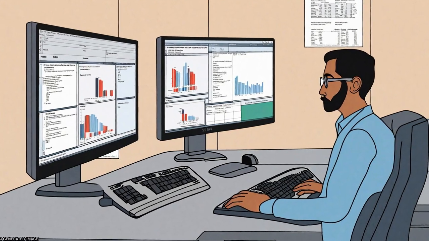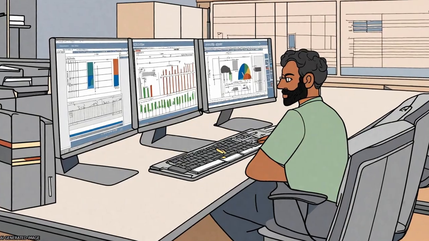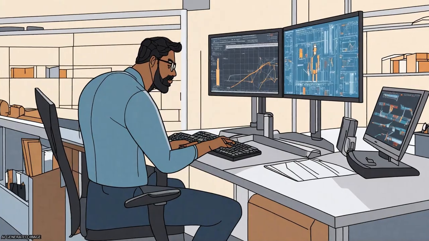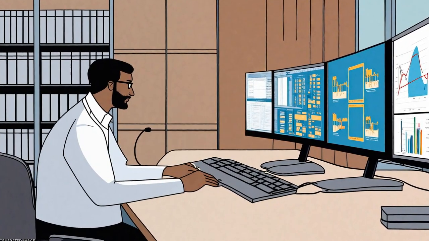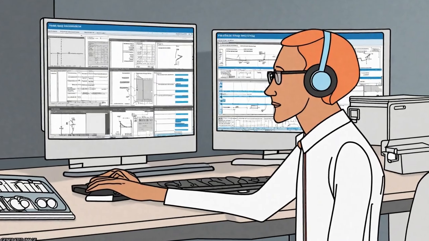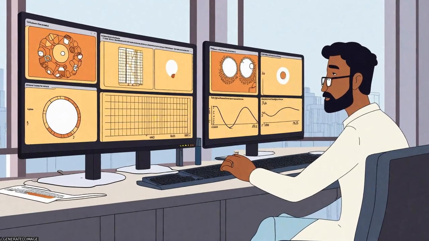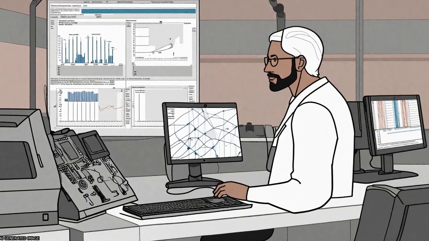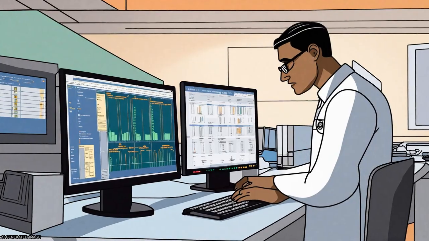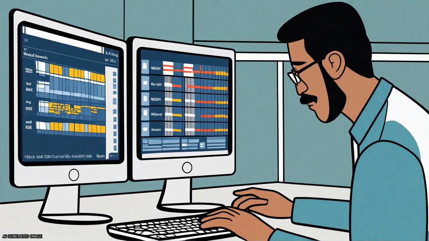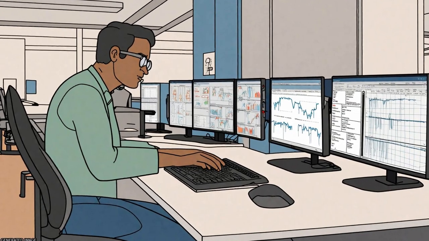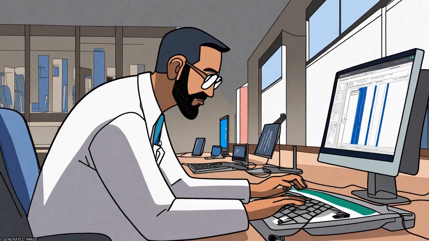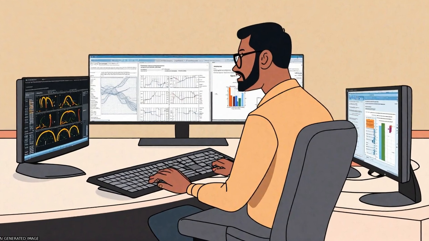The Nash-Sutcliffe efficiency, NSE, is a traditional metric used in hydrology to evaluate model performance, but the Kling-Gupta efficiency, KGE, is increasingly being used as an alternative. When NSE is used, a value of 0 indicates that the mean flow is used as a benchmark predictor. However, using the mean flow as a predictor does not result in KGE equals 0, but instead KGE equals minus 0.41.